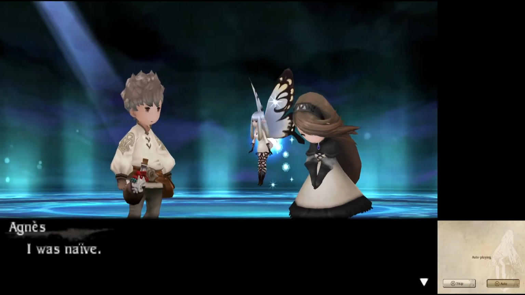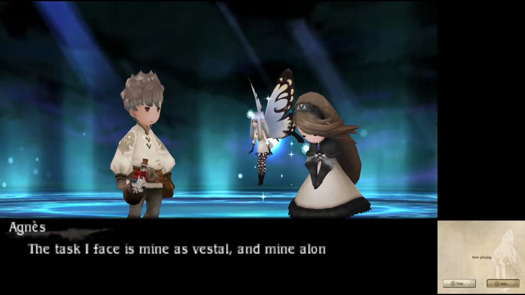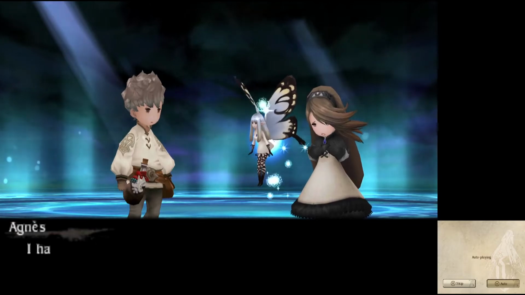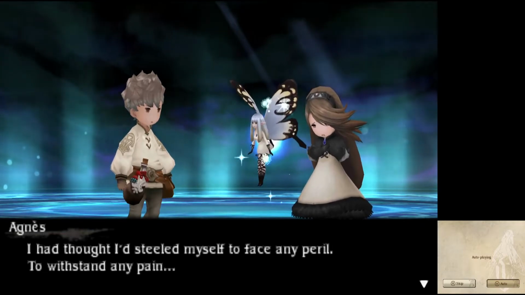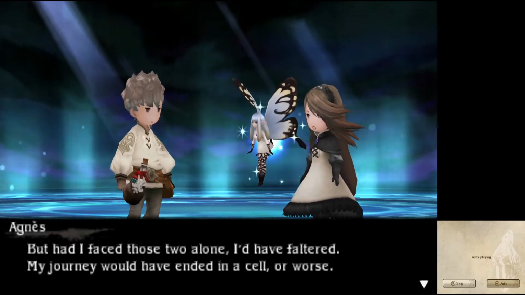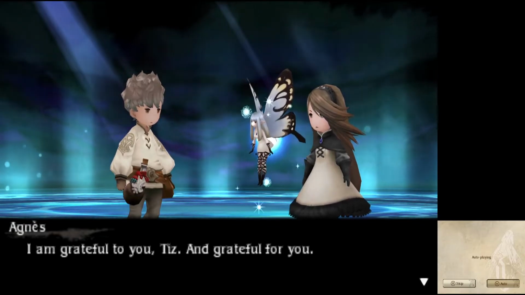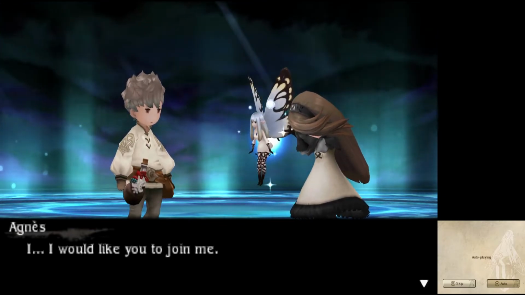Tis, I was naive. I swore I would involve no others in my journey. The task I face is mine as Vestal, and mine alone. Yet I was afraid. When faced with capture, I wavered. I had thought I'd steeled myself to face any peril, to withstand any pain. But had I faced those two alone, I'd have faltered. My journey would have ended in a cell, or worse. I am grateful to you, Tis, and grateful for you. Will you join me? I would like you to join me.